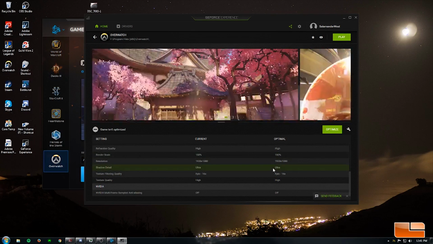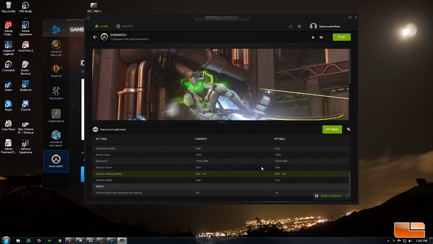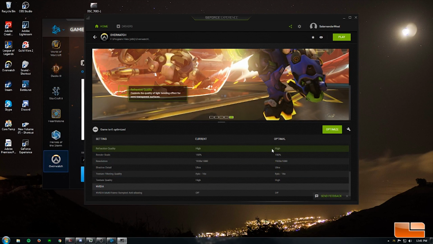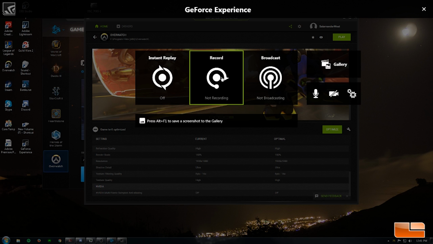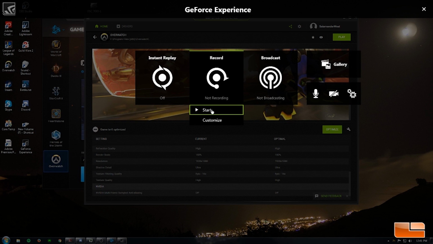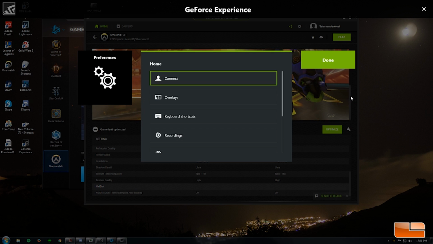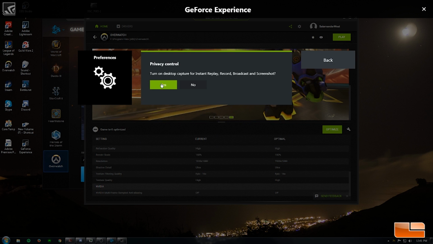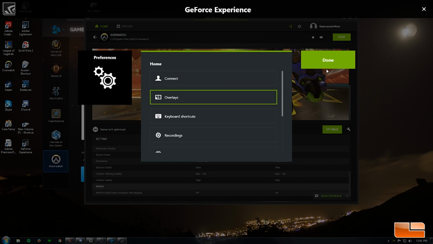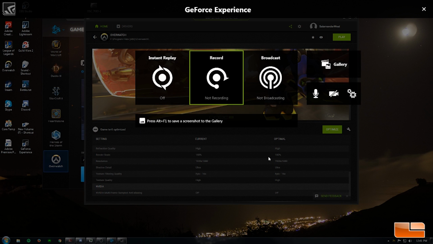And so right now I'm going to walk you guys through recording a video. I'm going to start with recording on the desktop, on the home screen. So let's go ahead and start recording. Before I do this, one thing that I should mention is that in order to record, you have to go to the preferences, privacy control, and switch this to yes, because it's defaulted at no, so you won't be able to record or use any of these features without switching that setting.